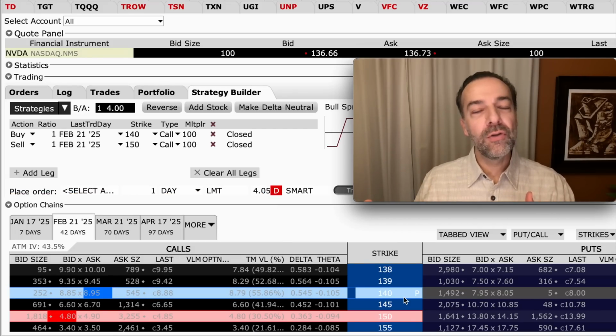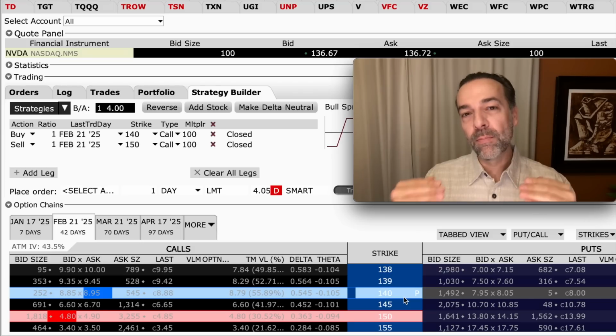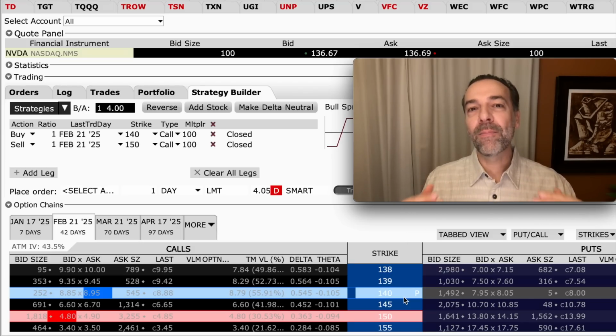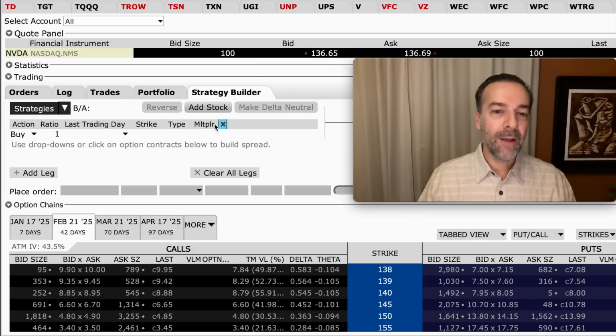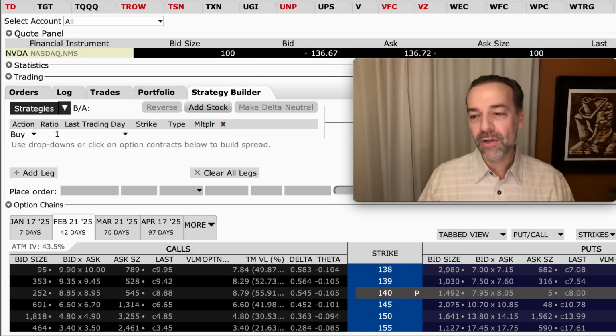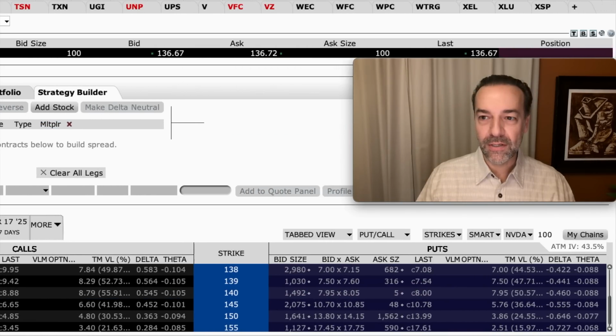The second way we could look to use options to take a neutral or bullish position in Nvidia is to sell a put option or to sell a bullish put credit spread. Let me show you that. So we're going to take these call options off this chart. We're going to switch over to our put side. So let me slide this over for you so you can see all the option chains.